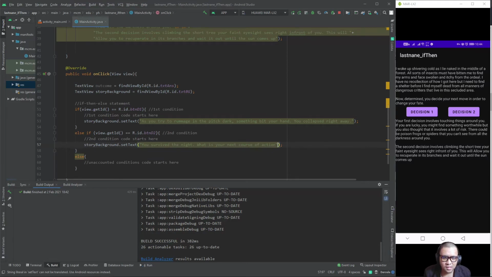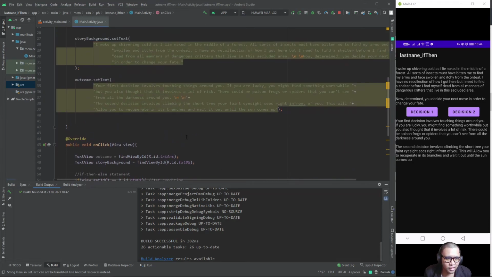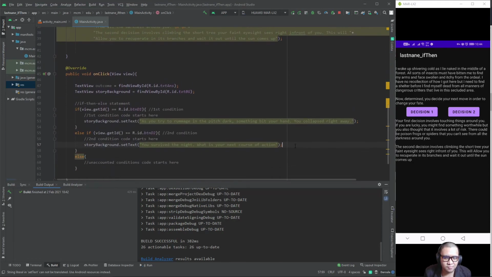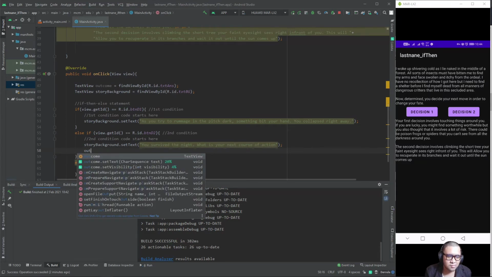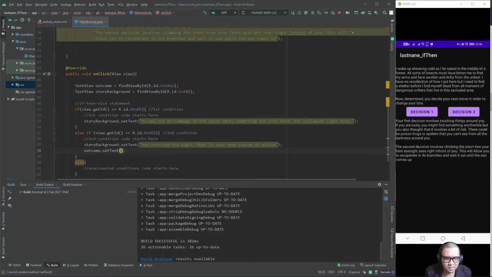Then, for example, we're going to change the outcome text again. Outcome text, then set text. Let's say decision 1, forage sticks and look for flint to create a fire. Then let's add a line breaker.